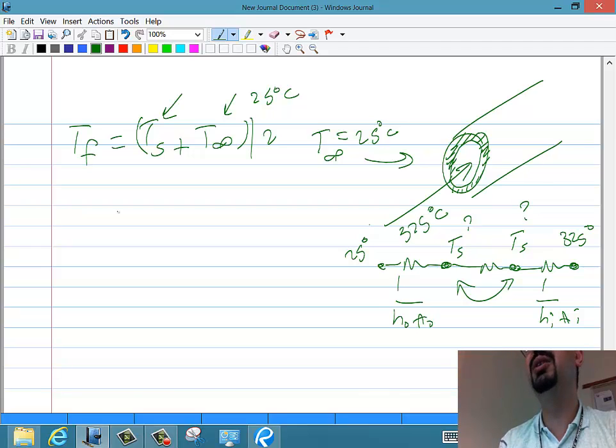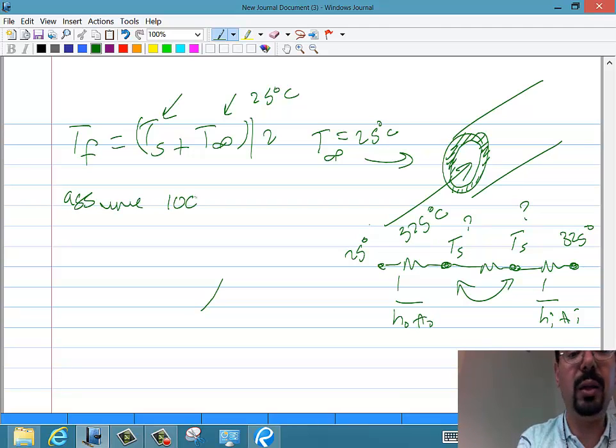Right? Get the new properties, get the new Reynolds number, get the new Nusselt number, get the new H, get the new Q, and from that get the new temperature, and then tell yourself, is it 80 or not? And if it's close, then you basically call it a day and say we are done. If it's still far away, you do the assumption again.